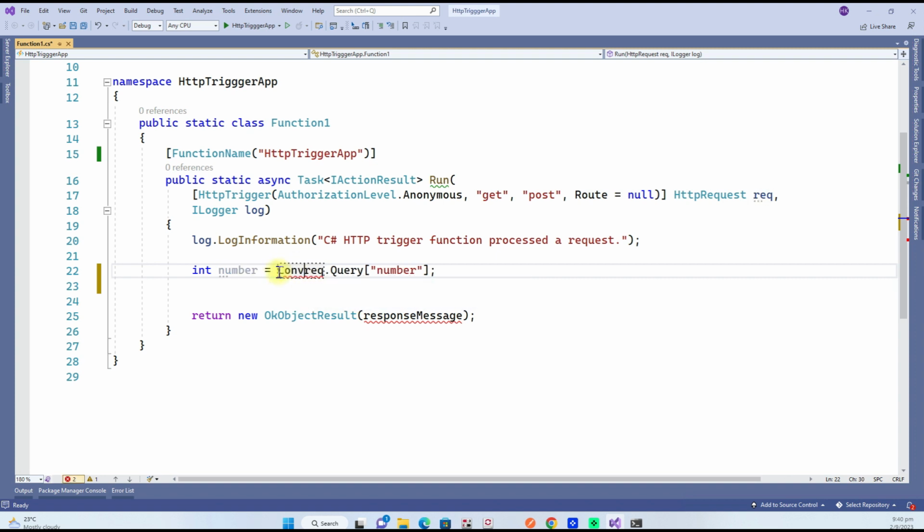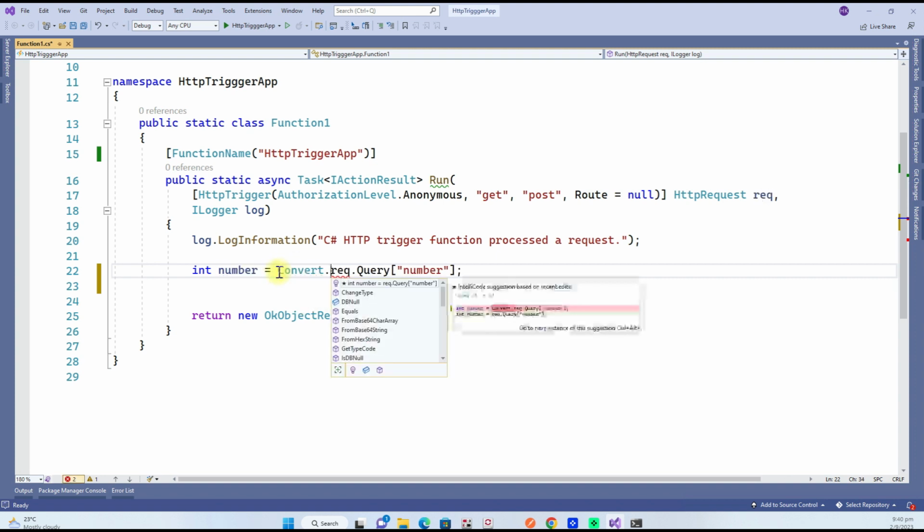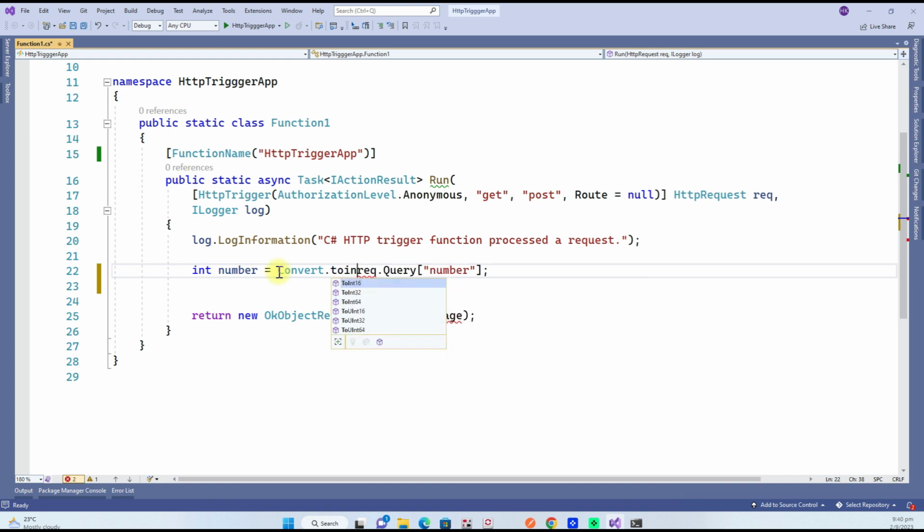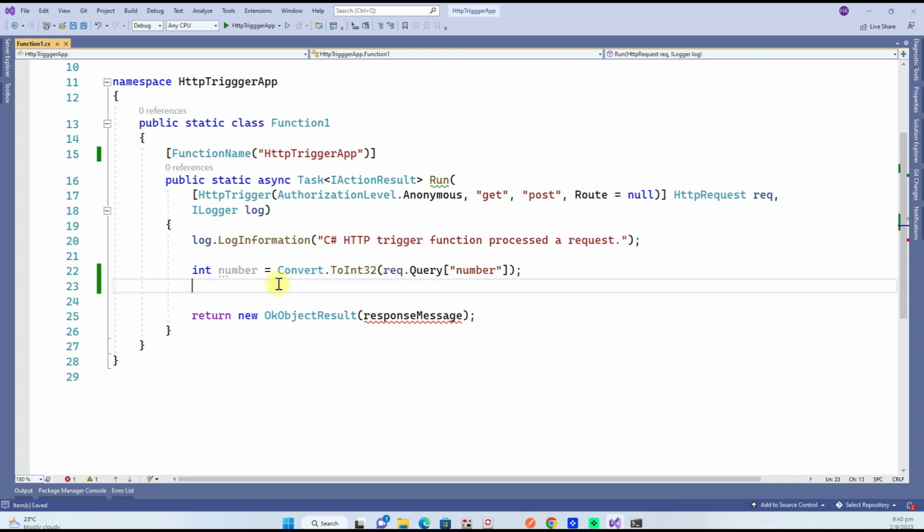For that I am going to convert this query parameter into an integer variable. Then here I am writing an example: if number percentage 2 is equal to 0.